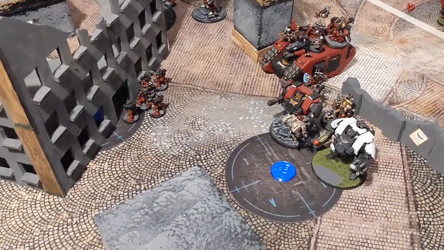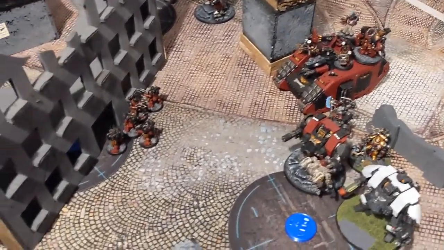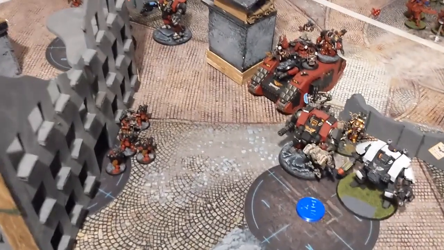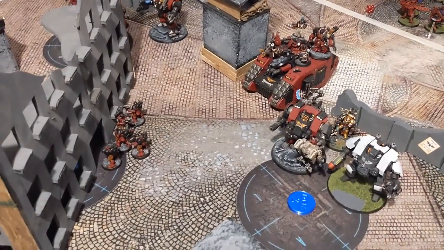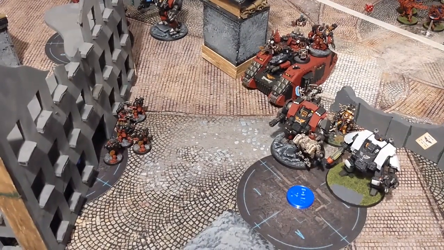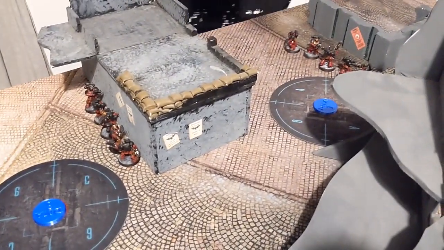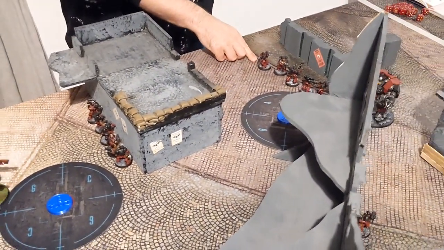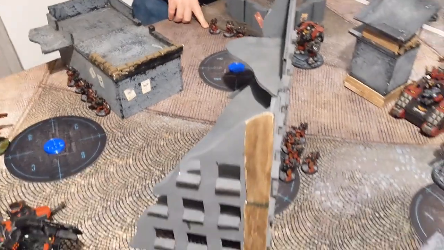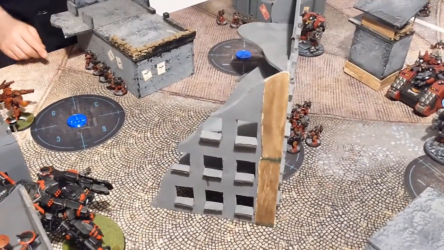So, what have I done? I've moved out so I can get line of sight on some big things. Hopefully, I can damage a bit of the anti-tank before it decimates my vehicles. The infiltrators have moved on to the centre. They're going to investigate the centre. The intercessors have moved up and they're going to do the strategic scan for the mission. Yep.